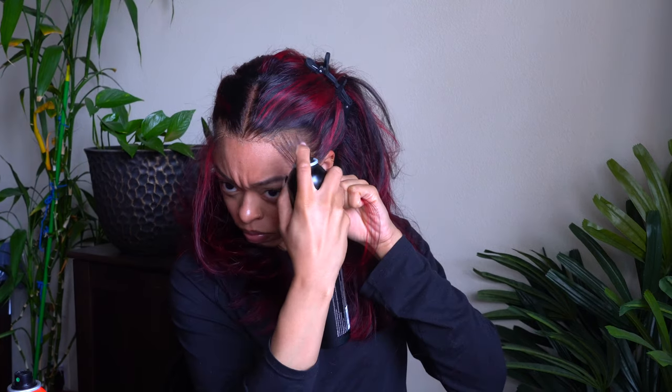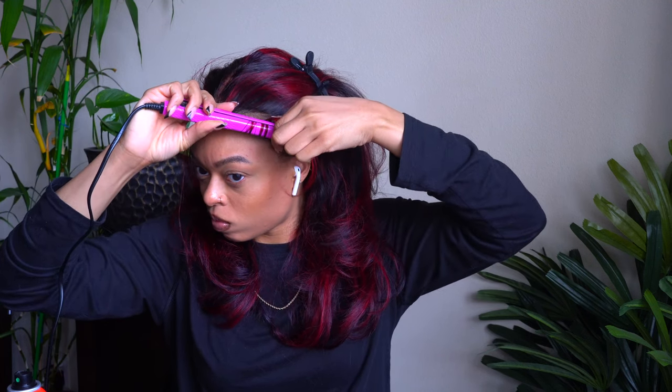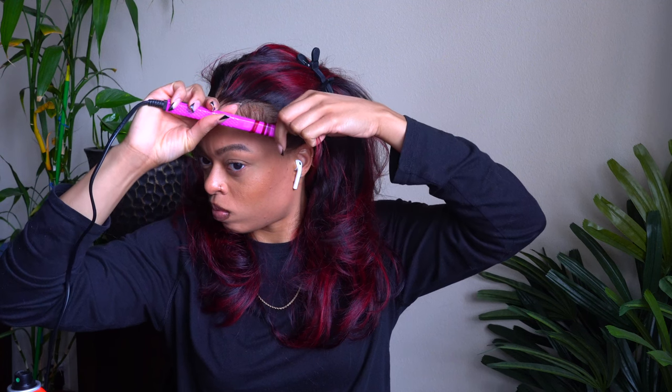Right here I'm doing my baby hairs, swooping them to the side to see what they look like before I cut them. If it's too thick, go in and pluck more. Wigs are just one of those things where you have to sit in front of the mirror, practice, and watch as much content as possible to get good at your own installs — especially if you're tired of paying one to two hundred dollars for an install. I also do hair though, so you're more than welcome to book me.